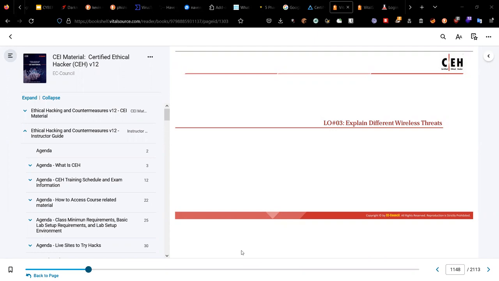Before this course, do we need to have fundamentals of networking? Yeah, it will be better if you have the fundamentals, like networking concepts, what protocols are, what port numbers are, and all these things. You also have to study Linux and the dark web.